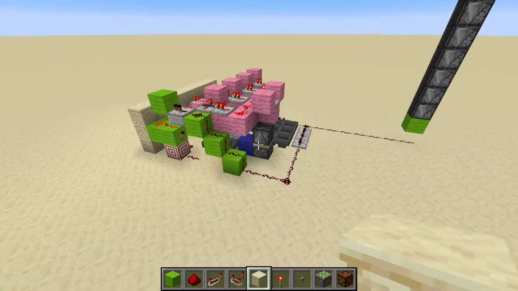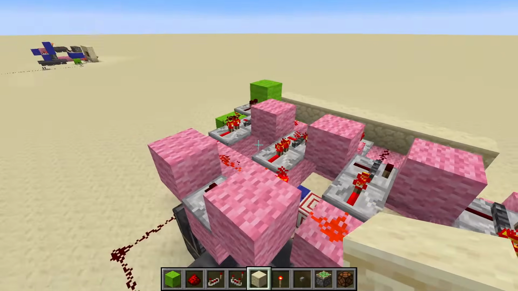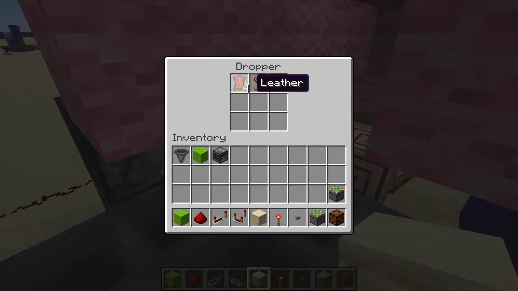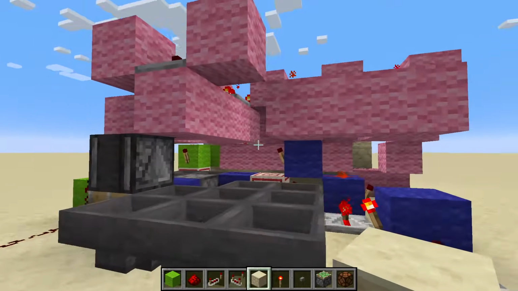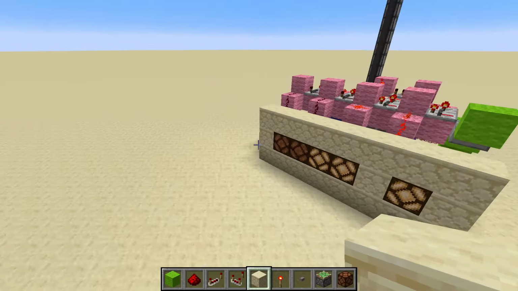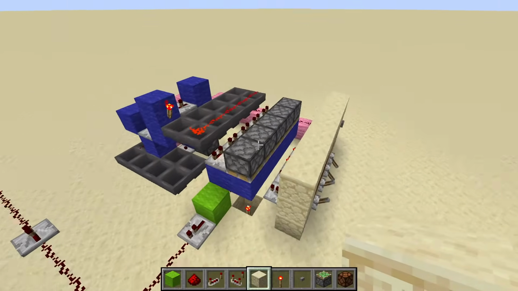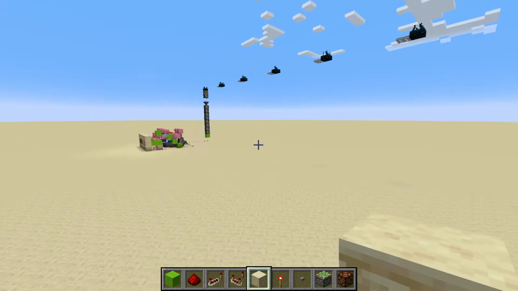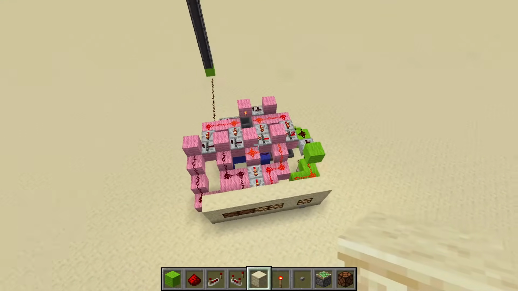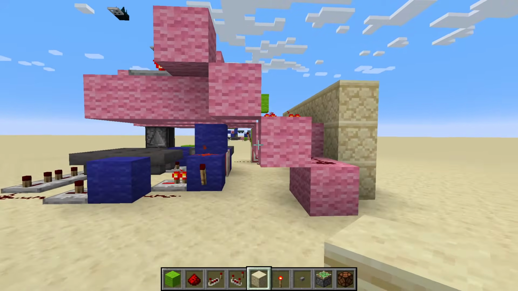And the best part is how easily expandable this is. For this one, you just need to add more shift registers and change the number of items in here. Changing the number of bits is so easy, and then adding one more doubles it, so it goes from 16 to 32. And then over here, you just need to add one more hopper and one more of these. Holy, this is such an easily expandable system. And it's surprisingly compact as well. I'm sure I could do a little bit more to compact this, but this ain't bad.